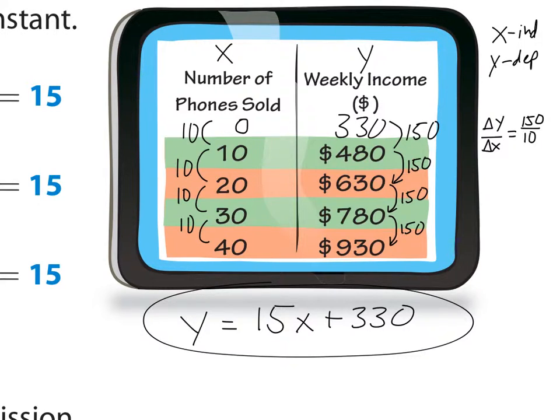Now, one thing we need to be able to understand is what these formulas are telling us. All right, what this equation says. All right, now I told you, you got paid so much per phone sold, and you got a weekly salary no matter what. Which of these numbers in this equation is your weekly salary? You're going to get it no matter what.